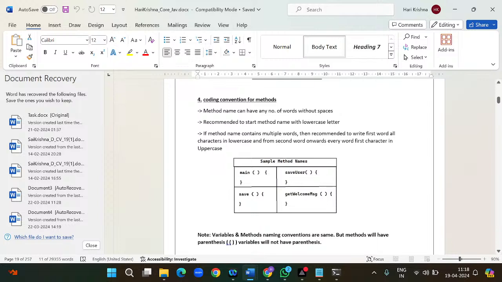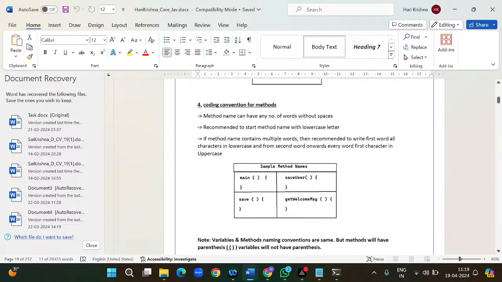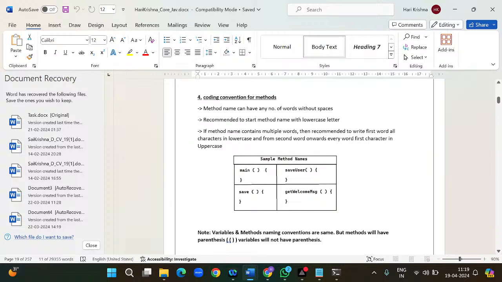It is recommended to start a method name with a lowercase letter, and if the method name contains multiple words, write the first word with all characters in lowercase, and from the second word onwards every word's first character in uppercase only. Variable names and method names are both the same. The same standards you follow for variables, you can follow while writing methods also.